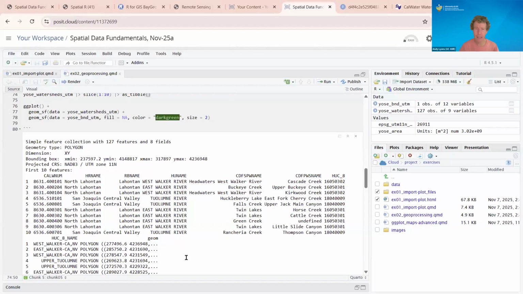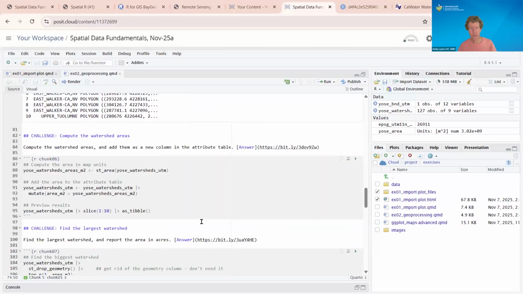So we don't have a column for the area. If you are working with areas, it's generally a good idea to compute or recompute it anyway. We've had more than one project where the area of the parcel that was in the attribute table was wrong, right? Something happened and it didn't get updated.